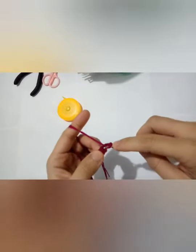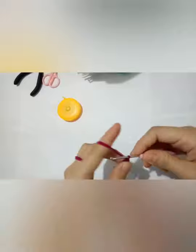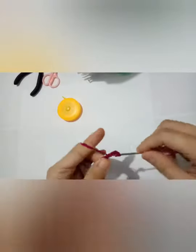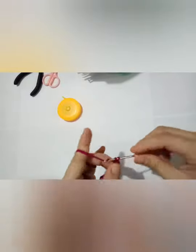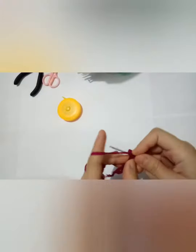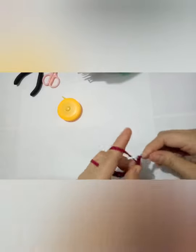Chains and then double crochet and then another 2 chains and then double crochet on the space. 1, 2 and then double crochet. 1, 2 double crochet on the space. Okay, so ito yung gagawin niyo hanggang sa ma-reach nyo yung desired size para sa front.